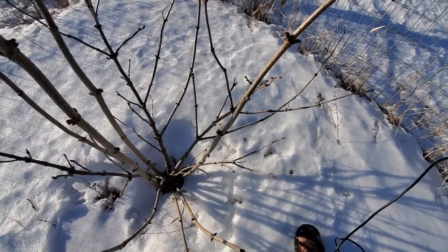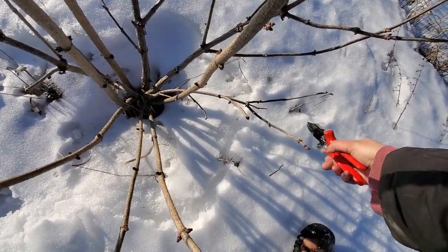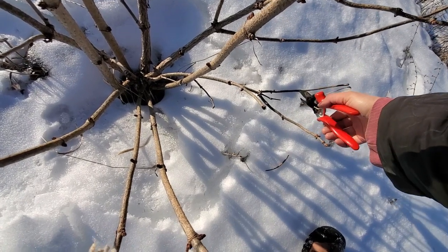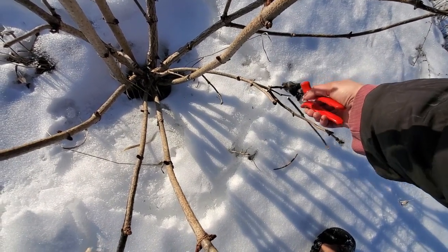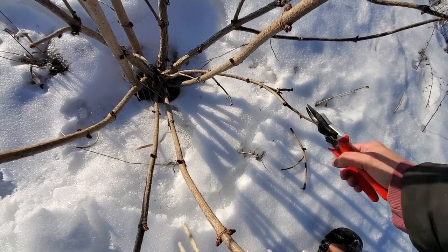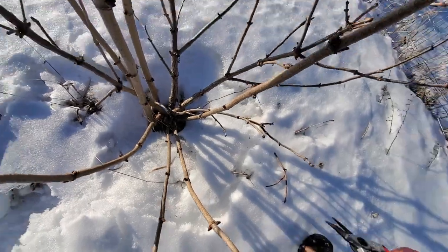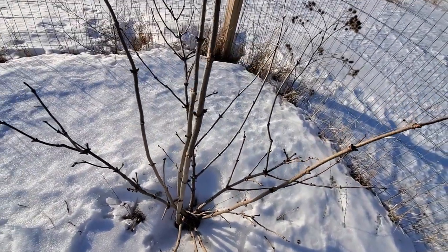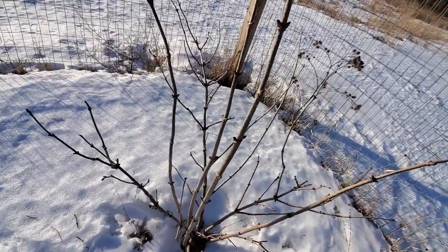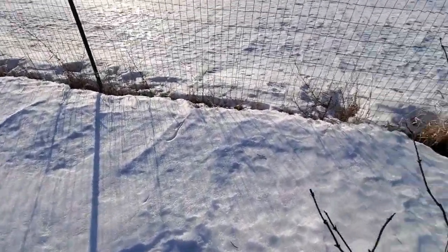Over here, we have another. Some of this might have been nibbled, to be honest. I want this one to come up there. So I'm going to take it there. And there. All right. Let's see. I see one more on the other side I want to address. I can get over there.